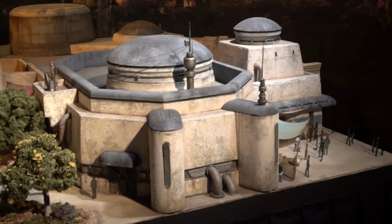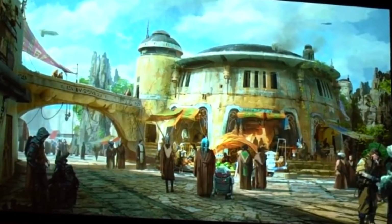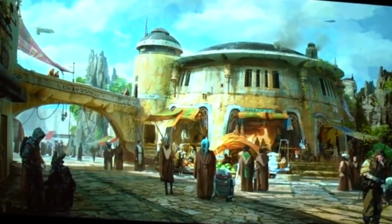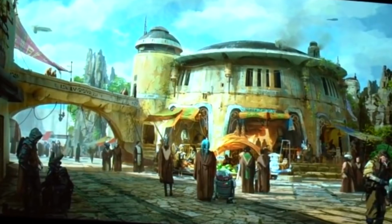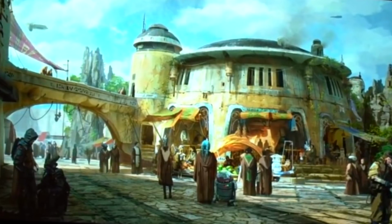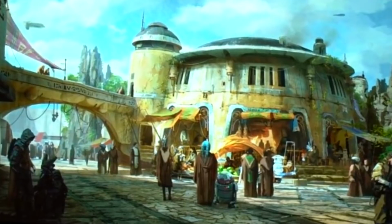It's the same building that you can see now at the model at Star Wars Launch Bay at Disneyland. This is the area that you can see now. So that's pretty cool that we're starting to see these things all come together. We're getting a picture in our mind now, at least I am, about how this thing might look. And I have to wonder if that's the Mongolian barbecue that I keep hoping it will be.